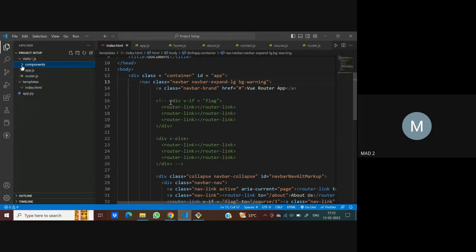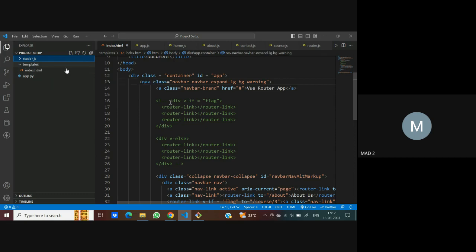Apart from that, the Flask application template that I took for this demonstration was quite simple. You see that I have just the app.js file, the templates folder, and this static folder. You can modify this structure as well, and you can take any Flask application structure that you might have come across even in your MAD1 course, if that suits you or you find that better. This was just a simple demonstration.